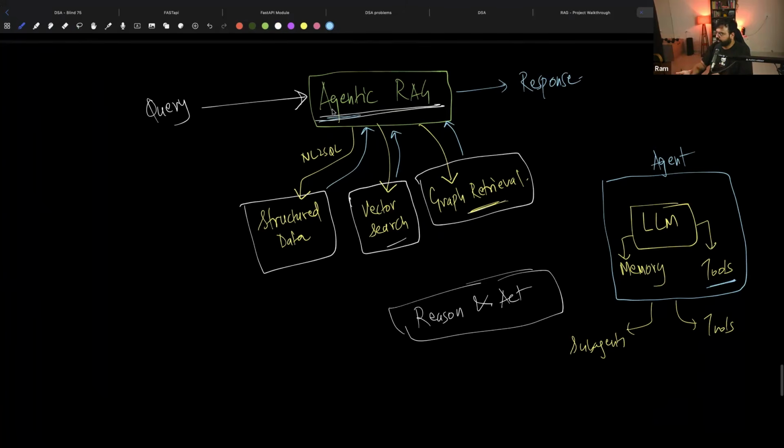You will have a toolkit. Suppose I want to put a nail on the wall. Okay, so I will have a toolkit. First, when I analyze the task, what is the task I want to do? Based on that, I will select which is the proper tool for me, and then I will use that tool to perform. Okay, every agent is not a React agent, but usually they are React agents.